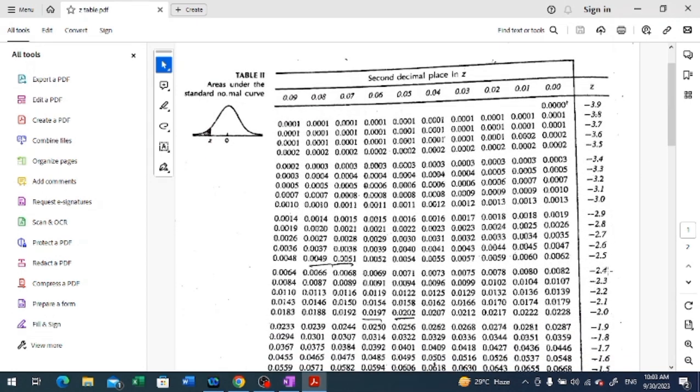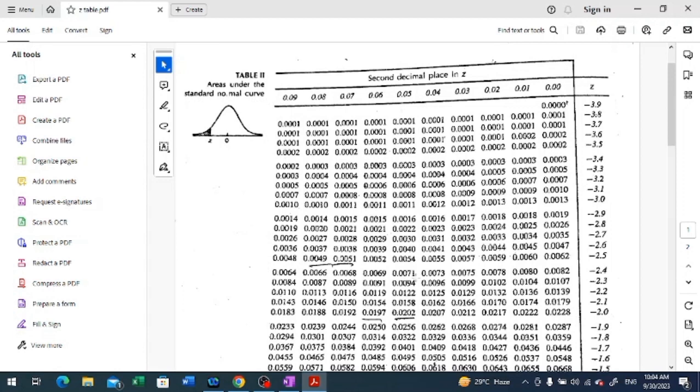Let's take the z value of minus 2.4. So if we consider z minus 2.4, you can see we can follow this row, and let's suppose we have to identify the probability corresponding to minus 2.45. So we use the row of minus 2.4 and we go to the column of 0.05. This is how we get the location of the probability across the z value of minus 2.45, and 0.0071 is the corresponding probability.